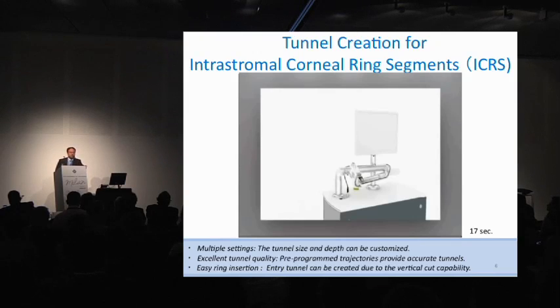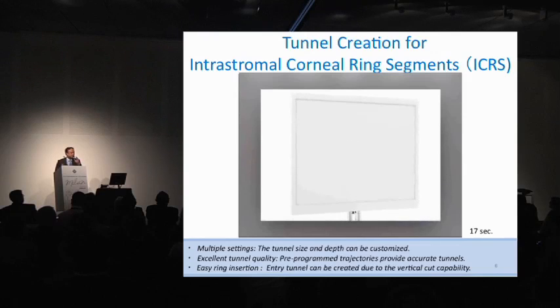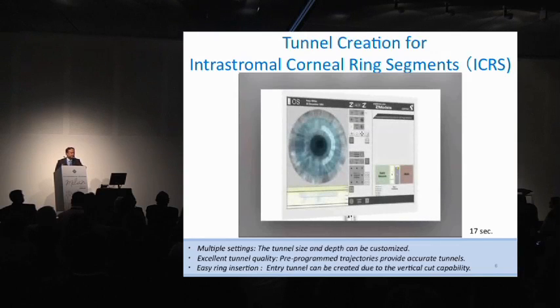I'm chained to the femtosecond lasers. Zeemer has developed a new Z4 and Z6 system. Previously, Zeemer didn't have any vertical cuts, but right now they made a vertical cut. The Z6 can make a corneal pocket — same as Intacs — at any place. As you can see in this video, we can make only one pocket, any place, any size, with the Zeemer Z6 system.